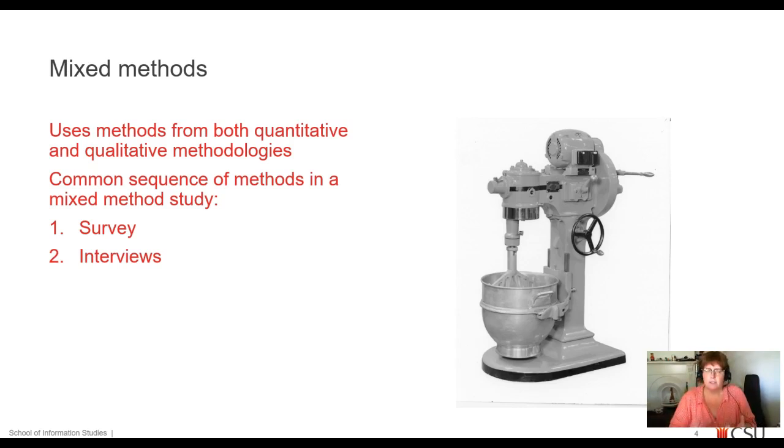So what people frequently do who are doing mixed methods studies is they might say they're interested in why people come to university to study. So they might do a survey of the whole of first year and say, out of these 10 reasons why people come to university, which ones apply to you? And then they'll get this huge chunk of quantitative data. They'll say, okay, 20% of people said they come to this university because they want to study something that will lead to a good career.